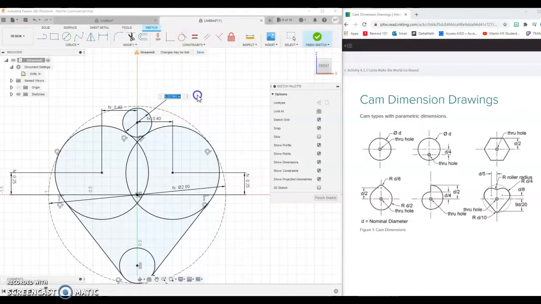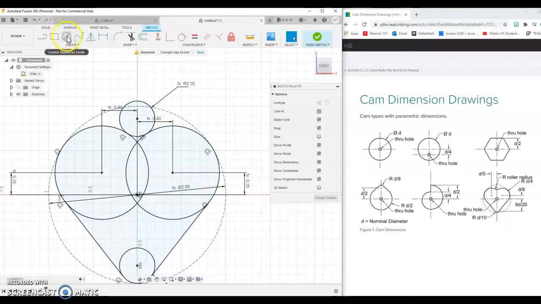If you look in our drawing, with dimension drawings, we are given a radius again. So remember that circle with a slash through it is our diameter. So I need to make this a radius. I'm going to right click, and we're going to select toggle radius. And we're told it's roller radius, and the roller radius is the same as the circle at the bottom. So we're going to make it the same as it was there, which was DIA divided by 10. And we now have that final piece.